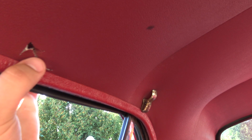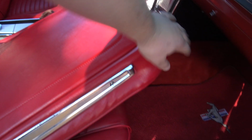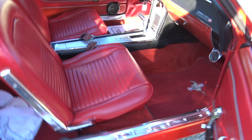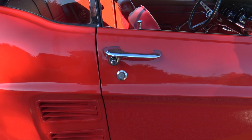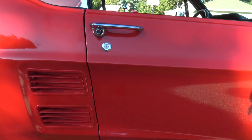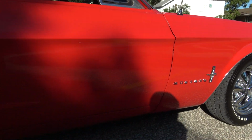The only thing I did notice on this headliner is there's a little hole right here on this passenger side. Looks like where they had the holder for those seat belts. Must have taken that off. But it does have seat belts in the back for two, and seat belts in the front as well. Door shuts nice and tight like it should. Having those new rubbers, I think gives it a little help. Lines up good in front and the rear.